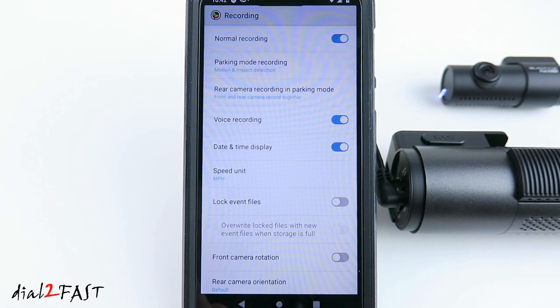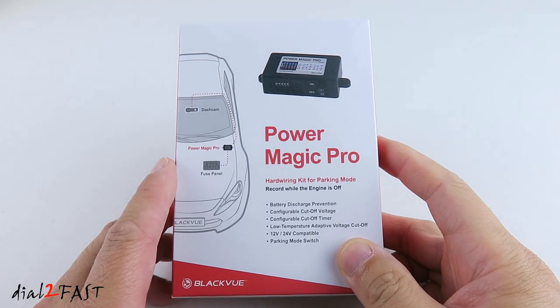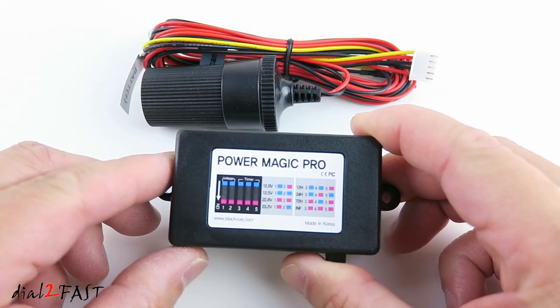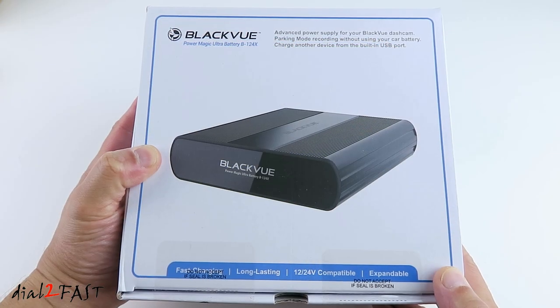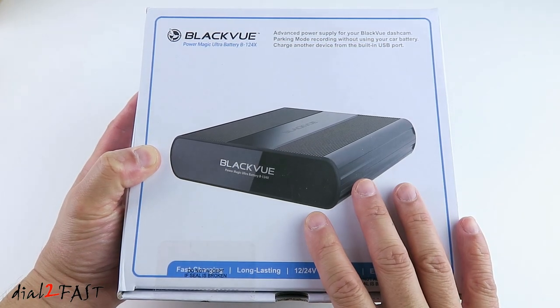Now for this dashcam to go into parking mode recording, after a couple minutes of the vehicle not moving, the dashcam will automatically switch from normal recording to parking mode recording, and it does require the dashcam to have constant power. Since the dashcam is powered with a cigarette lighter plug, once you turn off the ignition, the dashcam will power off. In order to have parking mode recording, you'll need to either install a Power Magic Pro hardwire kit, which will require you to tap the power from the fuse box. The second option is to install a backup battery, like the BlackVue Power Magic Ultra battery.